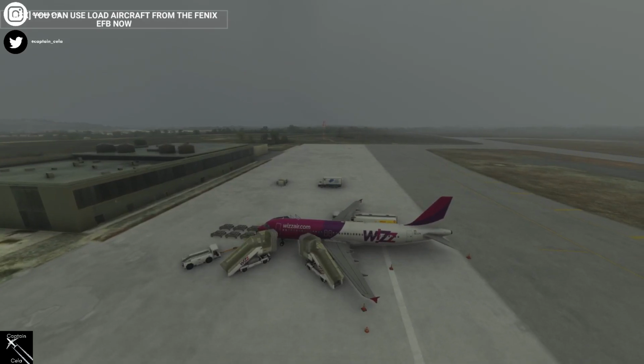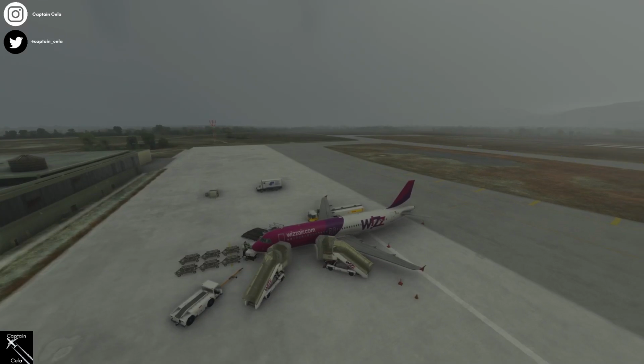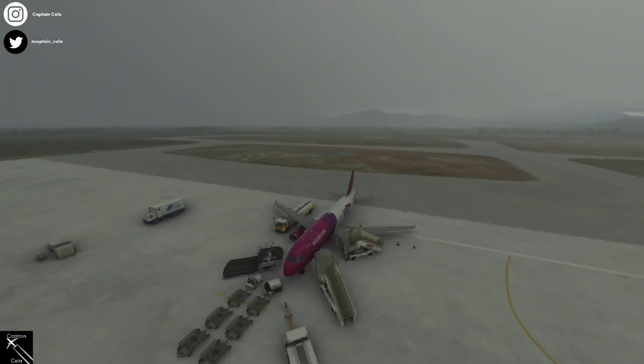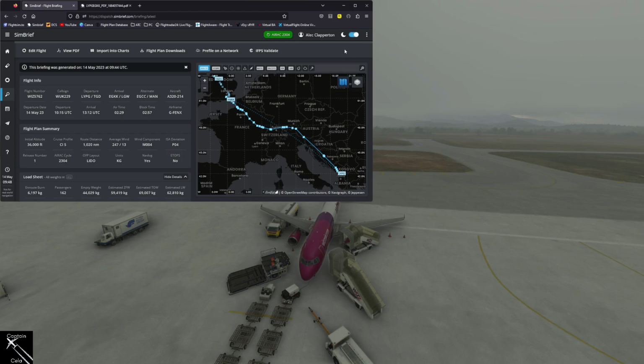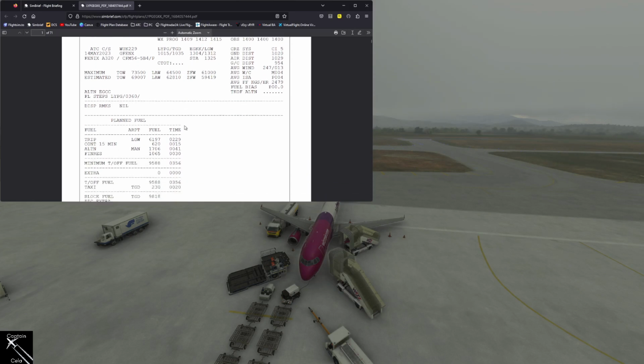As you can probably hear, GSX is loaded up and they're waiting for me to sort out the fuel. So what I'm going to do now is quickly run through the flight with you, and then I'll get on board, get everything set up and get ready for takeoff. If we have a look at SimBrief, you can see we are going from Podgorica to Gatwick in the A320. We're using the Fenix today.